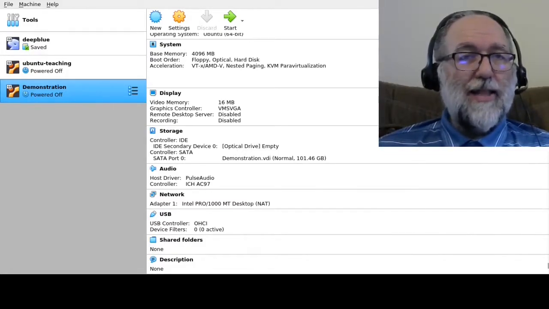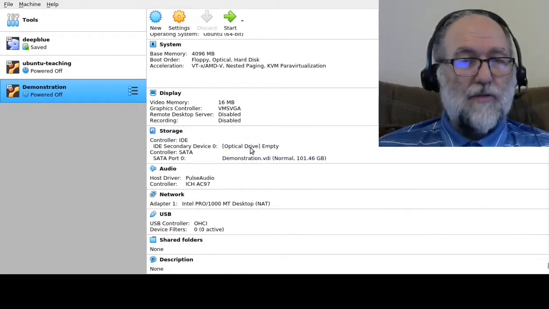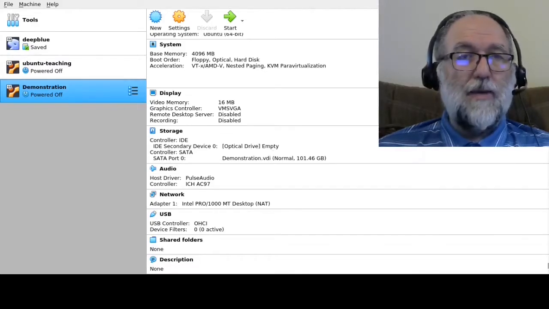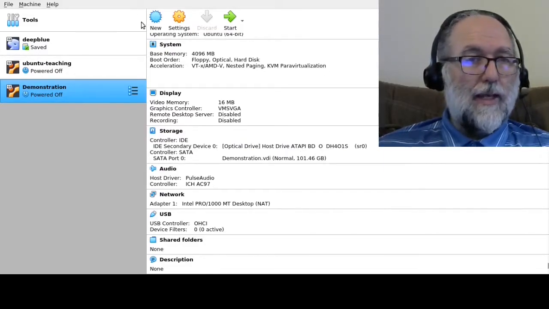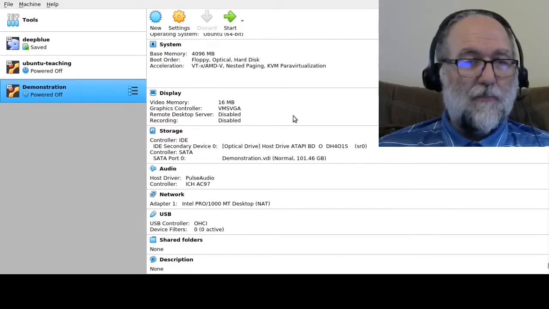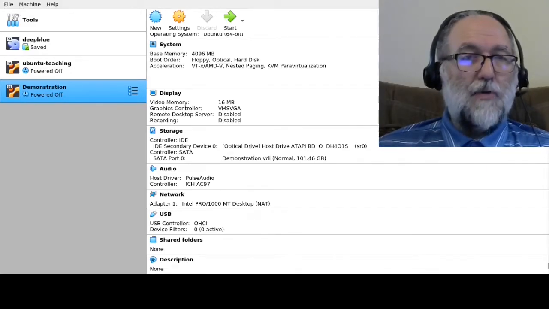And so if you click on this optical device, it directs you to where you want to grab the disk image. You can't see this, but it's basically a window that allows me to direct to the image. And let me see here. Choose. Whoops, no, I made a mistake. Let me go to the desktop. I picked the wrong file.